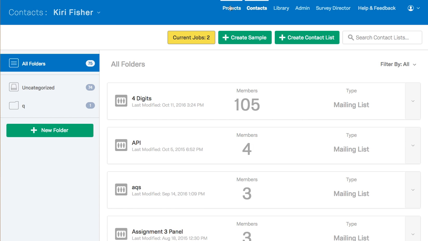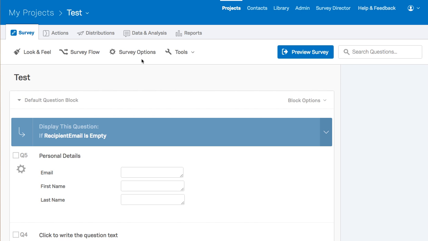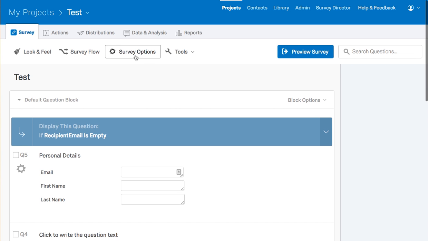Now what we need to do is, when we're actually distributing, instead of distributing to the entire contact list, we are distributing to that sample, which is always going to assess who has not taken the survey 14 times out of that contact list. So it doesn't matter what stage this person was added to the contact list, as long as they haven't taken the survey 14 times, we're going to distribute to them.